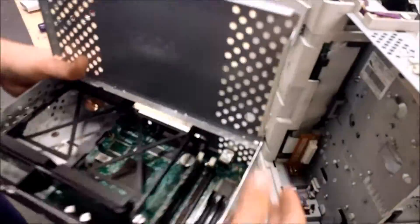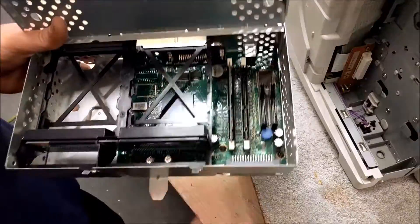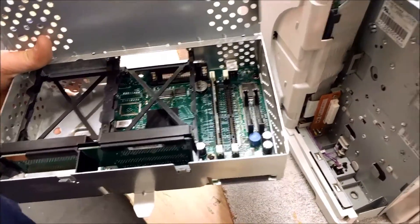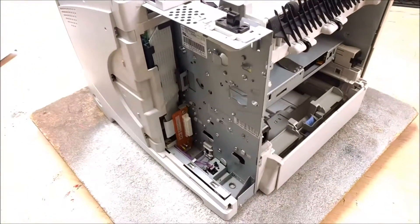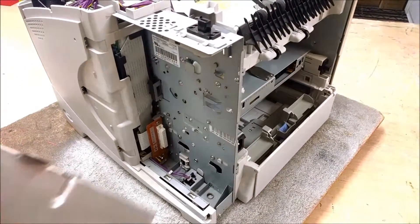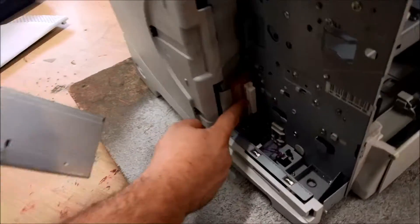In the formatter, I'll show you this. You can see that there are slots for memory and for SAP cards, for different barcodes and whatnot in case there's a special font or something that the machine needs to use. And this is the connector that connects it to the machine, and you can see its partner piece is right here.